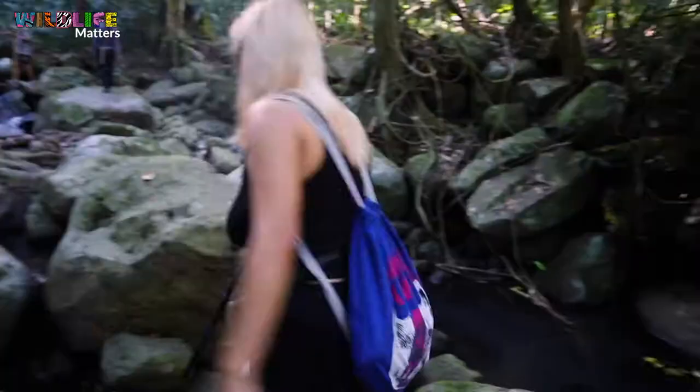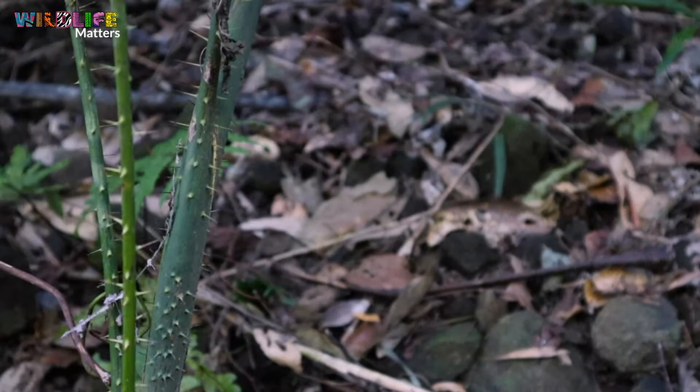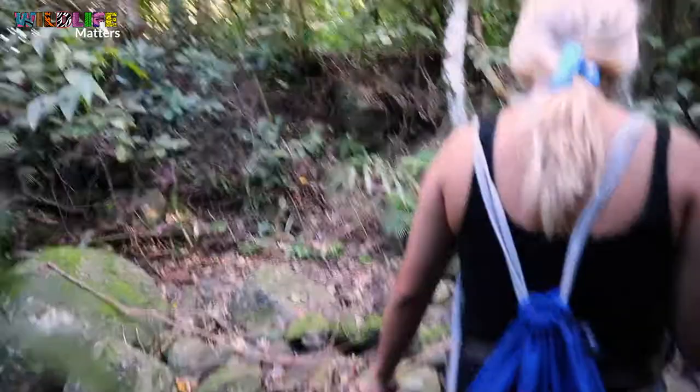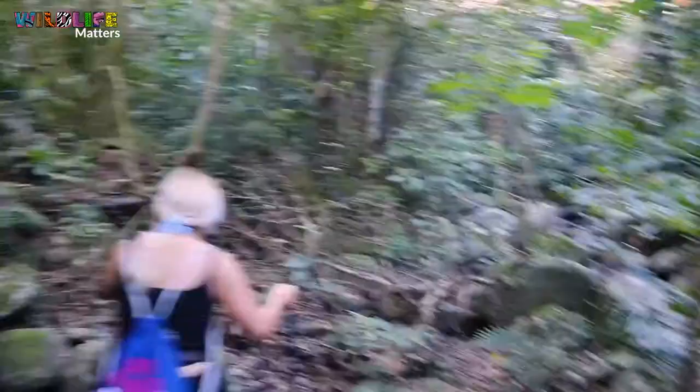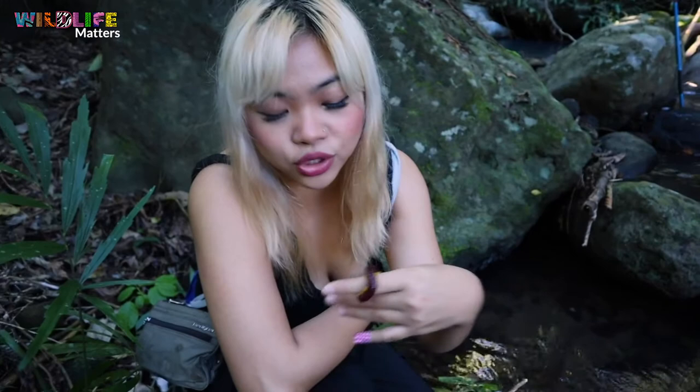After releasing the mountain rat snake, we continued on our journey deeper into the rainforest, passing through thorny plants and endlessly climbing one huge rock after another. Oh look, another fire-legged millipede. So these guys are everywhere. But I'm gonna show you a cool trick that it does, which is that it can actually walk underwater. So it's not gonna drown, it's just gonna walk underwater. Look, check this out.